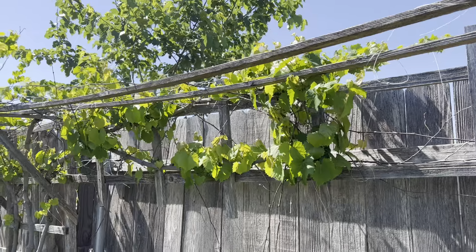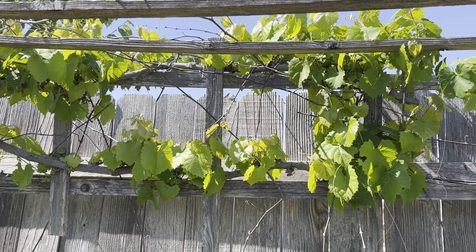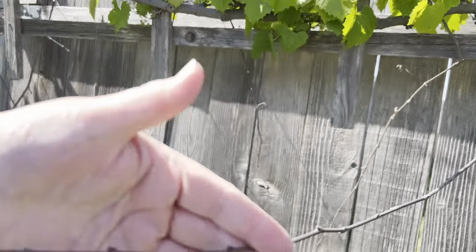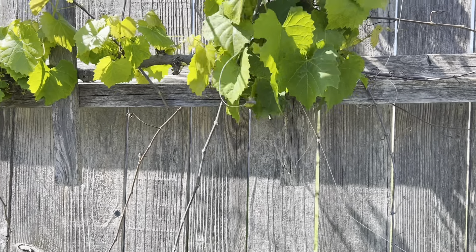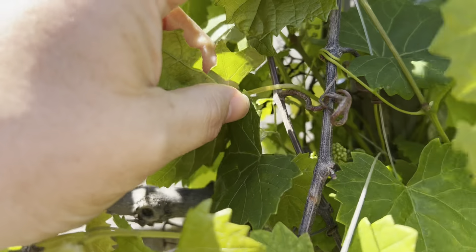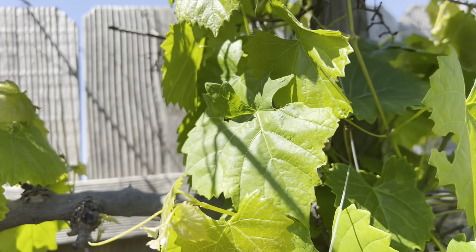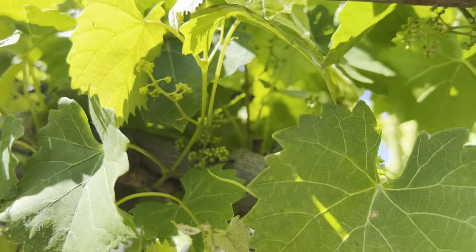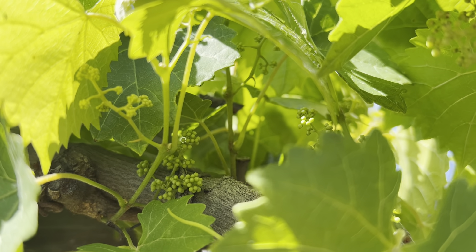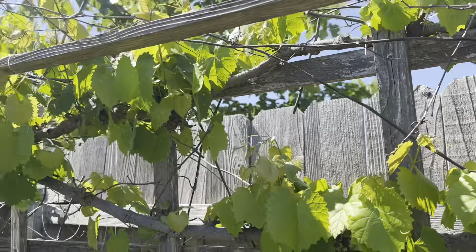This is my grape trellis and the grapevine has just recently come out of hibernation, so it's not full-grown yet. When I trimmed it last winter I didn't pull away all the trimmings, so this branch is no longer attached but it's still hanging on so the new growth has a place to anchor. If I get really close you can see the baby grapes in there. This kind of grape doesn't do really thick clusters — it's more of a widespread cluster.